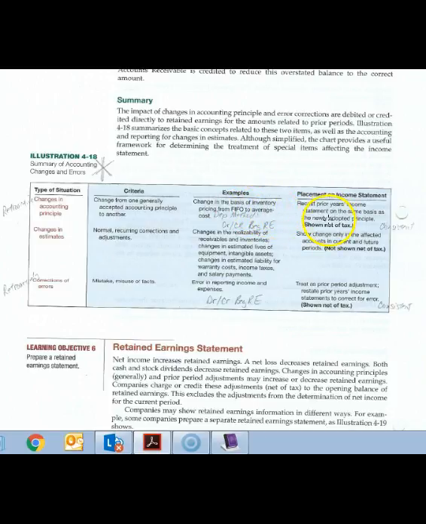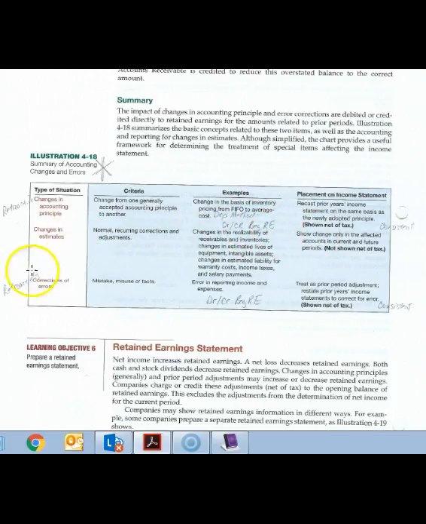So we have to change the numbers on prior years' income statements. Of course, that's going to impact retained earnings as well.